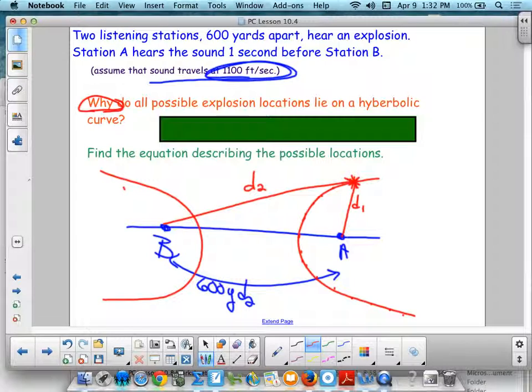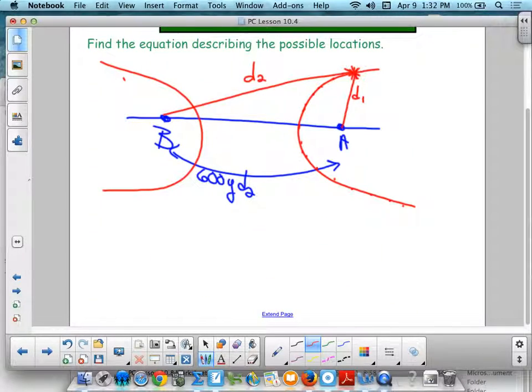Now what's 1 second equal to, guys? 1,100. Yeah, so when I kept saying 1 second to you, you should be saying, no, it's not 1 second closer, it's what? 1,100 feet closer. Do you get that? Okay, hang on. Let me go like this. So D2 minus D1 equals some fixed number. Now, somebody said it right away. What's that fixed number? 2A. You're right, it is 2A. You guys, you're right. It's always going to be 2A.